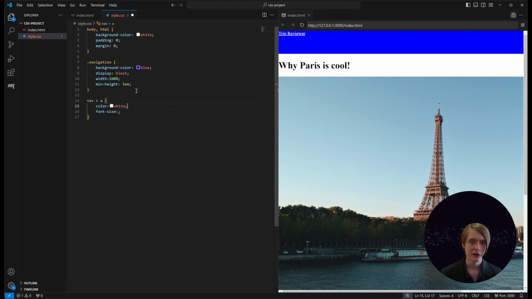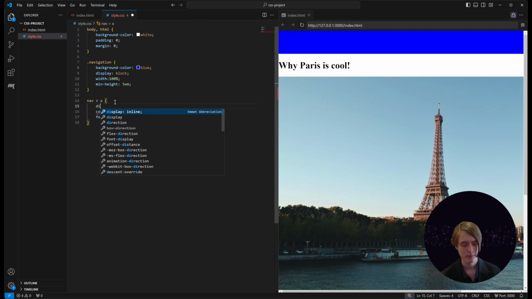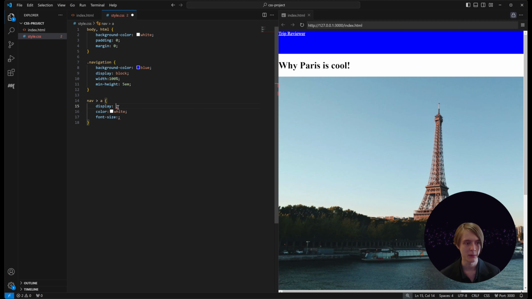So let us continue. We don't have much in the header right now, so it's fine. This is a trick. If you set an A, or really anything, A is typically display inline, but if you set it to display block, you can give it a finite width and height.